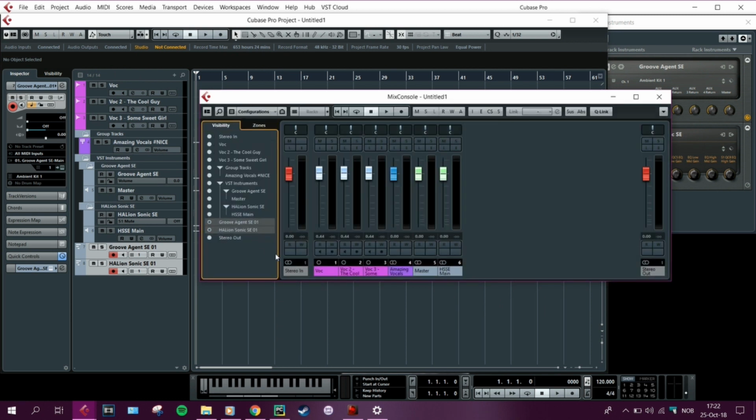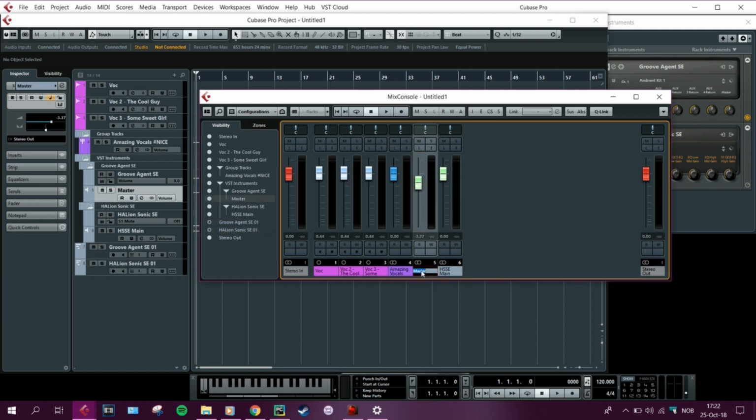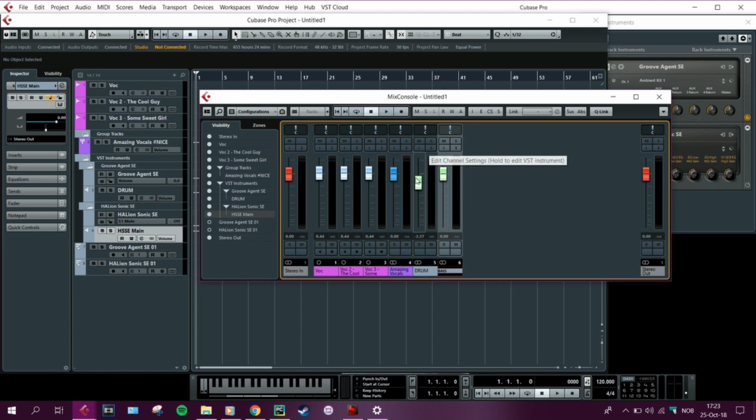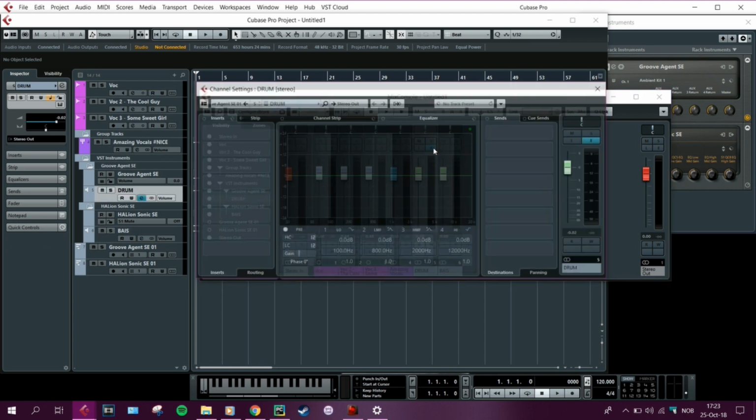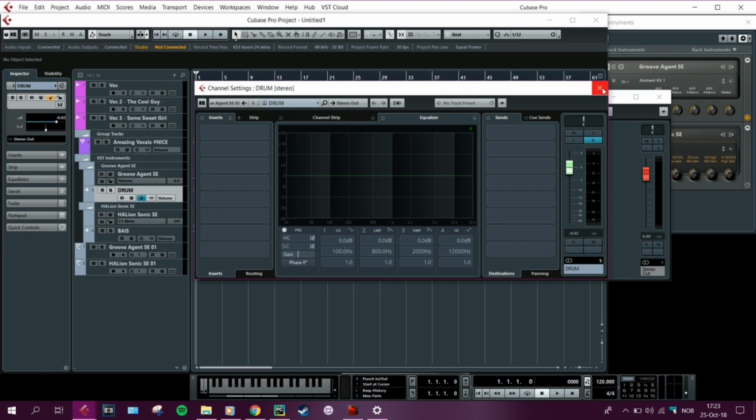Another thing is you press visibility, and then you can disable the MIDI tracks. I usually don't mess with the MIDI tracks. Since MIDI is a data signal and not an audio signal, you can't really add a compressor to a MIDI signal, but you can add a compressor to the virtual instrument track. So these are the virtual instrument masters. The master is the drum, I usually just call it drum. And this is the bass, so we're going to call it bass. Then again, you can go in here and do crazy stuff.